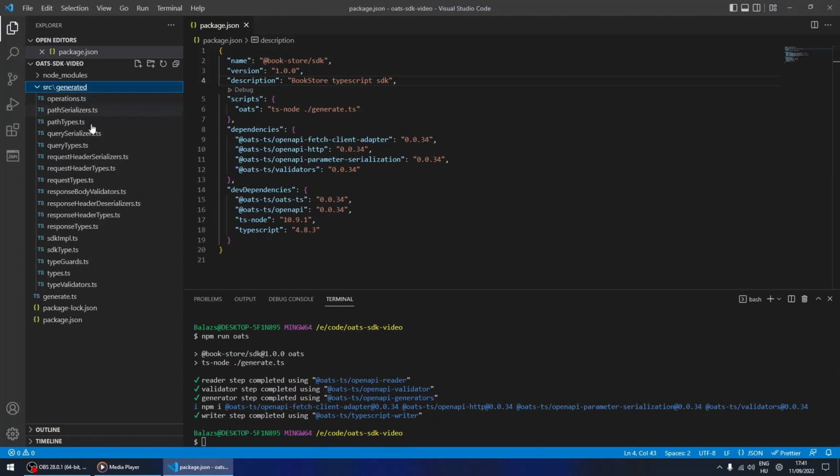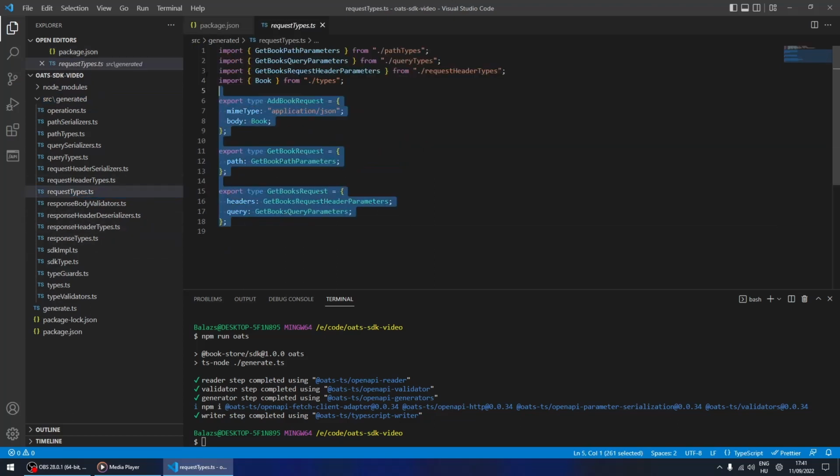Let's have a look at that next. If you remember, the generated output we were using previously was structured in a way so that each of our generated artifacts were put into its own file, and we also grouped them into folders by concern because we were using the default path provider. With this path provider, we generate the same code, except it groups our code into separate files by concern, meaning that, for example, all our request types will be grouped into the requesttypes.ts file.